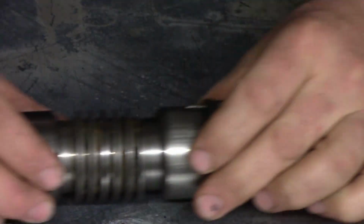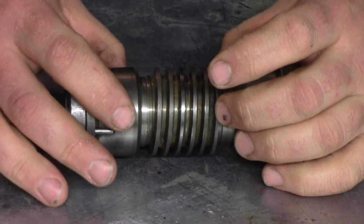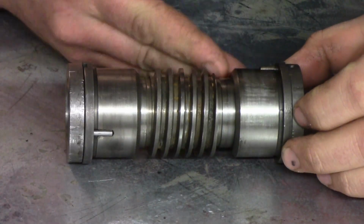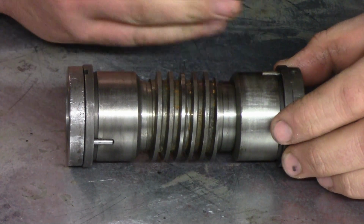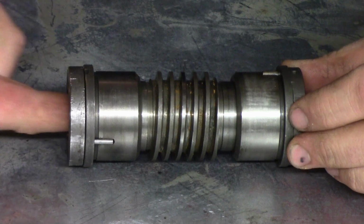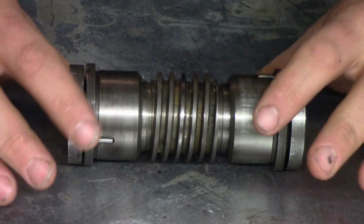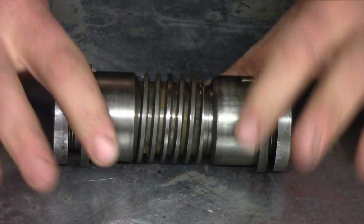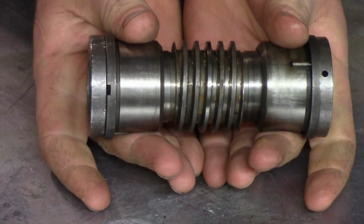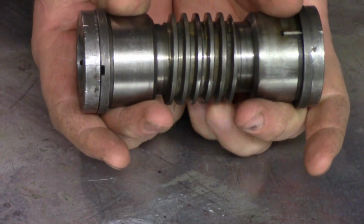Okay, so what we're focusing on now is repairing our worm gear. And this worm gear is what allows the carriage to traverse through the gearbox for normal cutting, not threading. So what happens is there's a keyway inside this worm gear that rides on the lead screw. These two little bushings here are in the casting of the apron, and this worm gear spins.